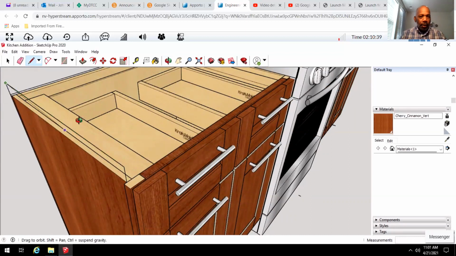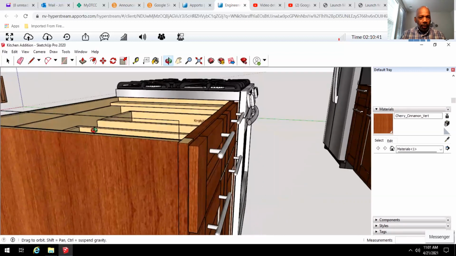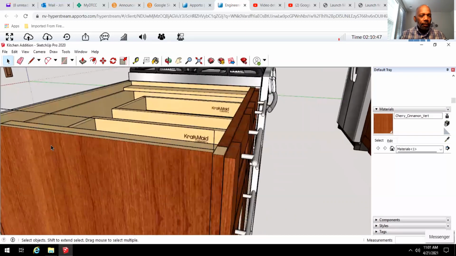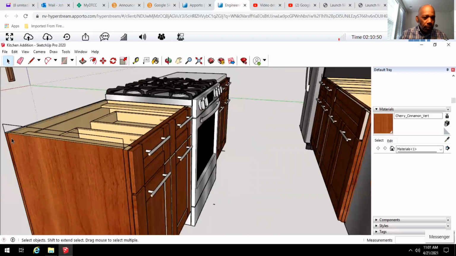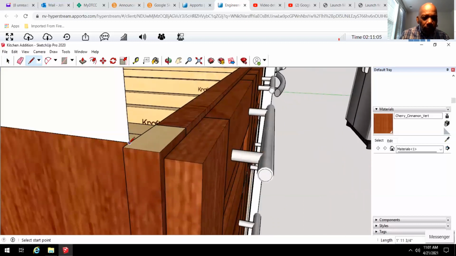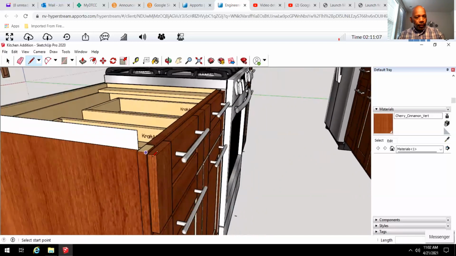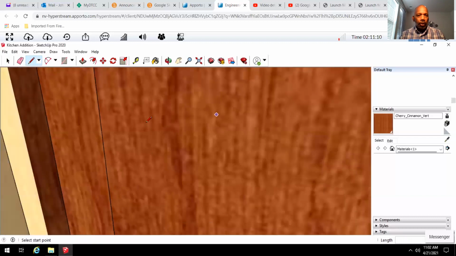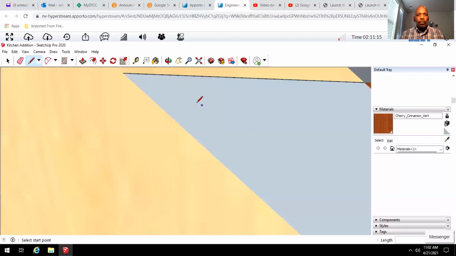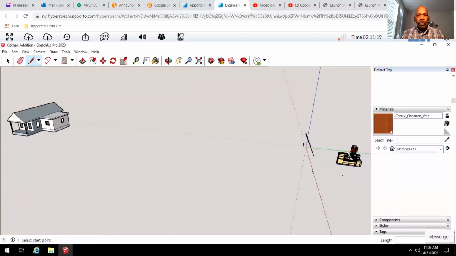Good. Now see, because I don't have another line at the bottom, what I got to do now is just zoom out a little bit. This way. Okay, and I just need to draw a line from here to here. Make sure I get the right point. Yeah, to there. Good. Have a surface. Good. All right. So just like I did before, I can zoom out a little bit. Let's do some extents.